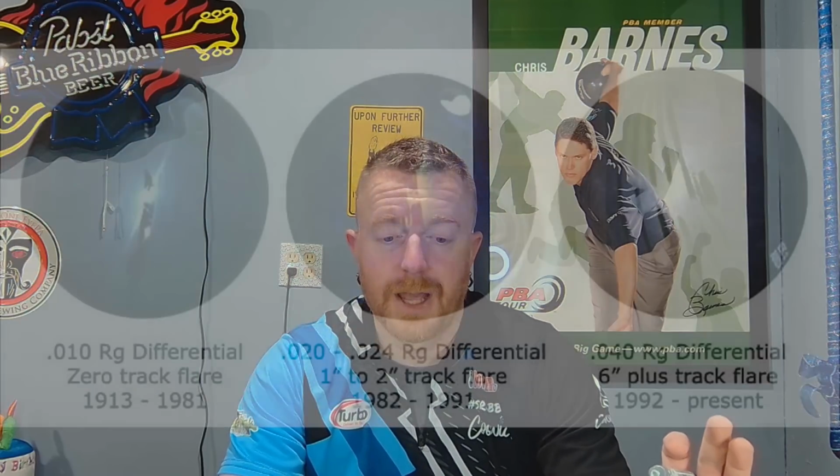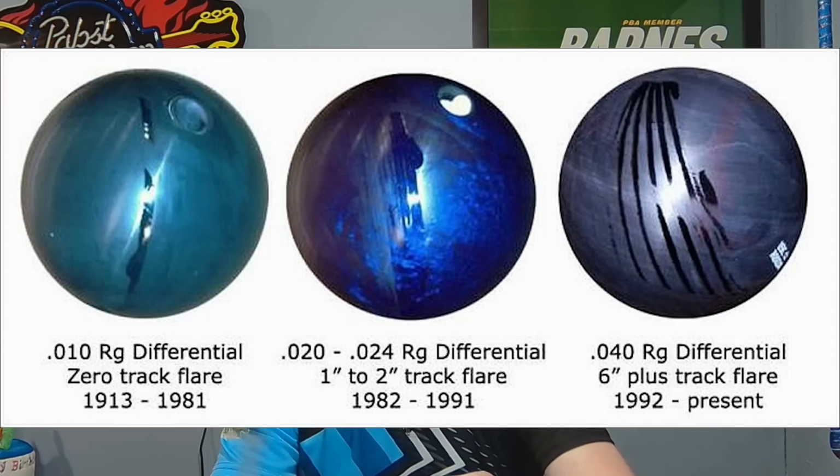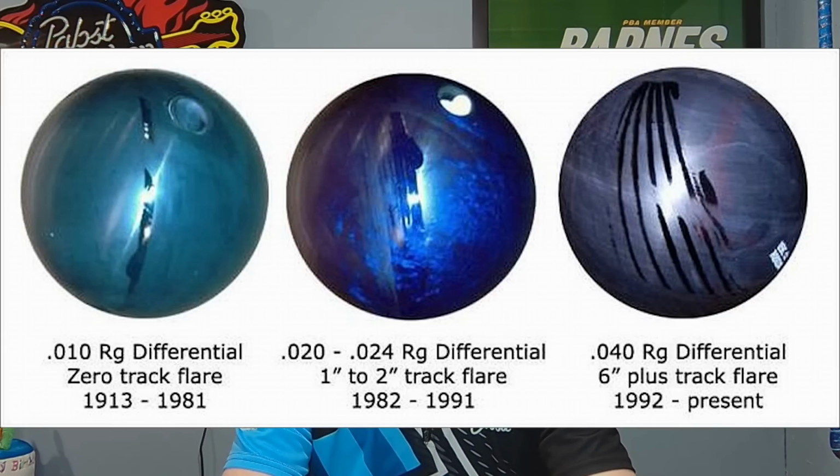The reason that urethane has historically gotten blamed for carrydown is that traditional urethane balls had very weak cores in them, which didn't flare or flared very little, like the Purple Hammer, Black Hammer, Pitch Black to a certain extent. Matter of fact, one of the measures of being a good or accurate bowler 30 or 40 years ago was having a track the size of a dime or smaller.